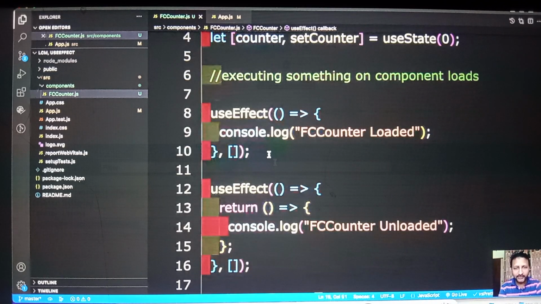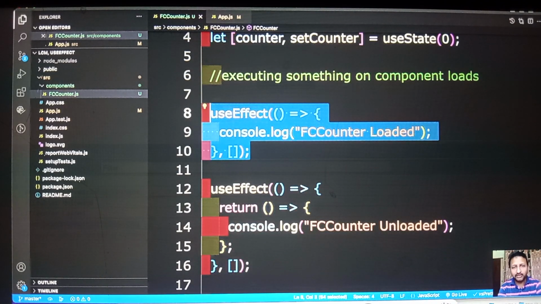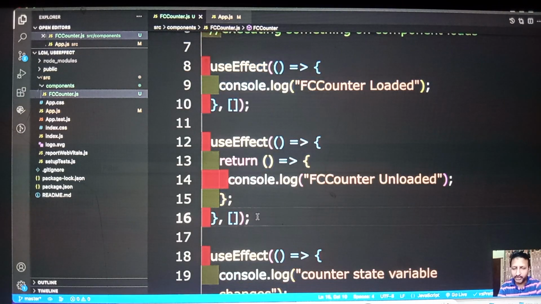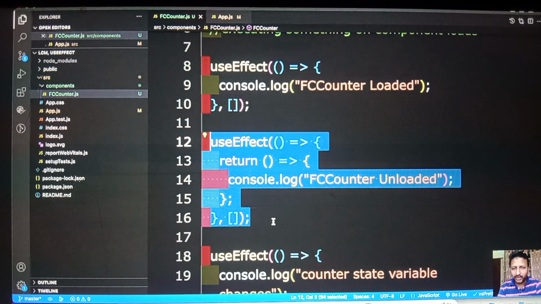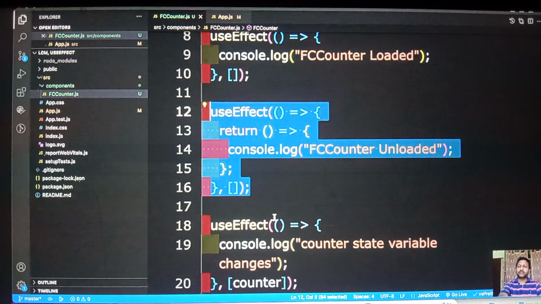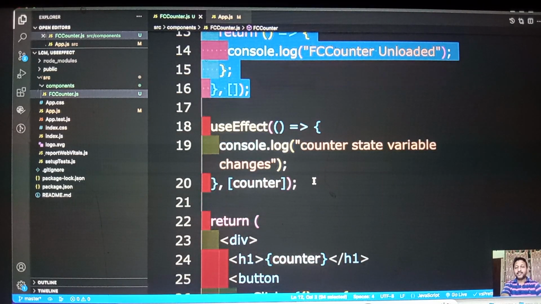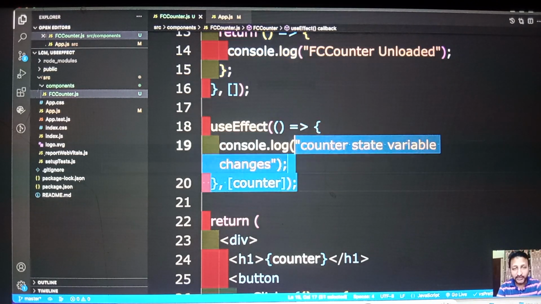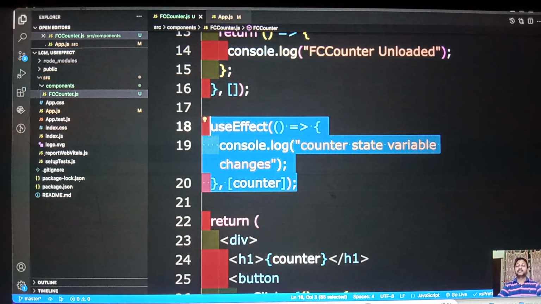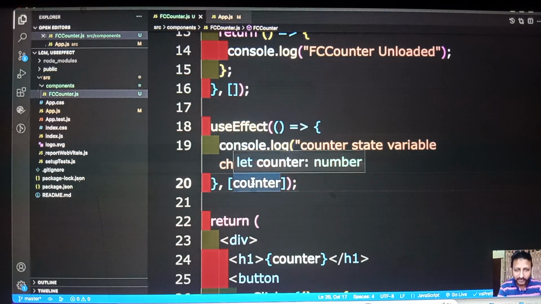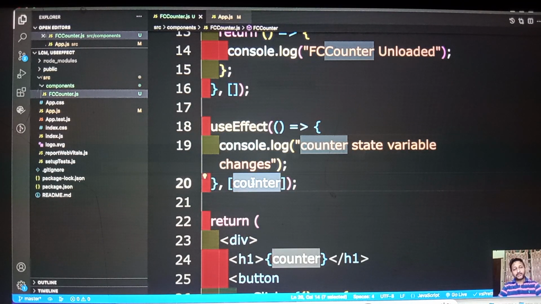We are using useEffect for detecting the load and executing something, for detecting the unload, and here we are using useEffect for detecting the change of a state variable. Which state variable? Counter state. Whenever the counter state variable changes, this part of the code executes.